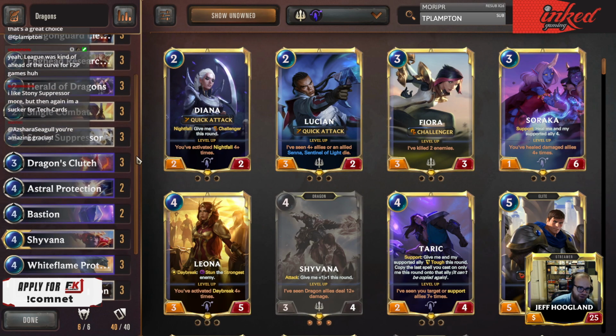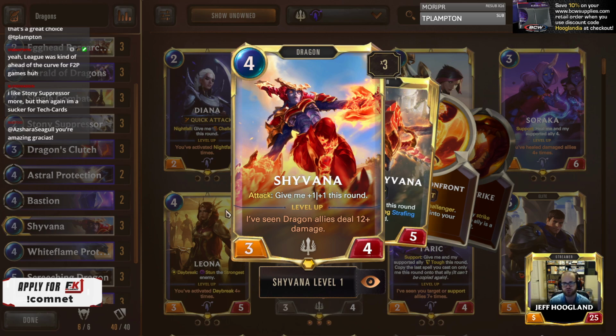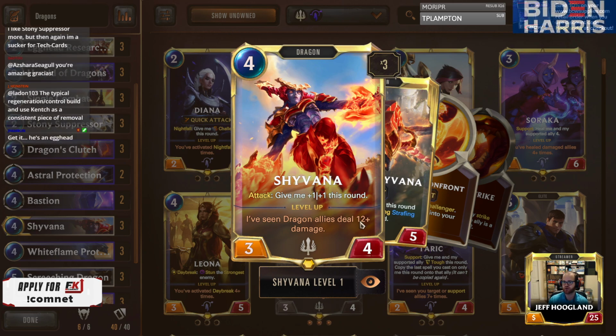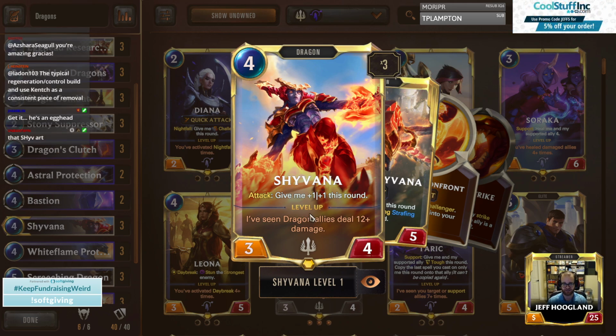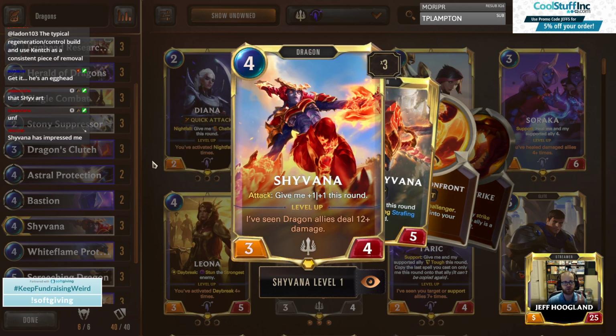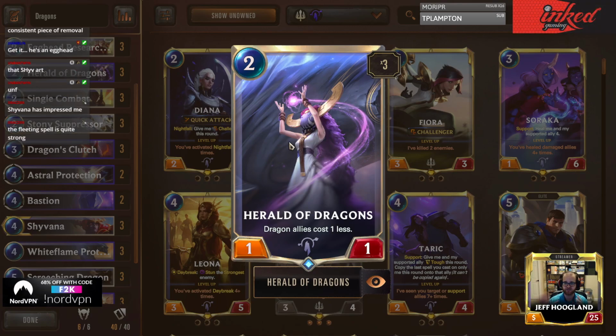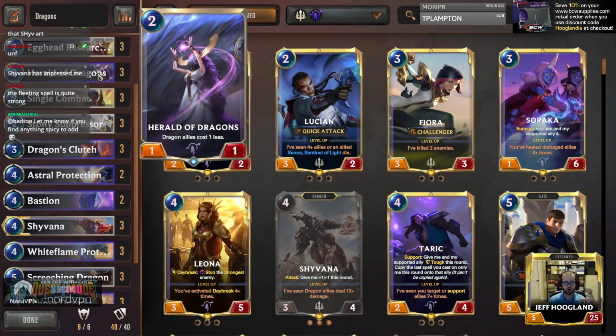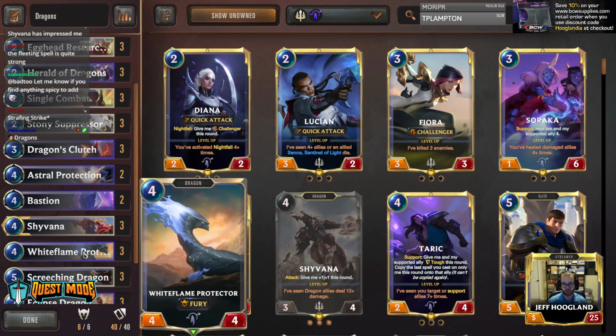The new cornerstone that we gained in this deck was Shyvana, new dragon champion that costs 4. 3/4, she gets bigger for the turn when she attacks, and she levels pretty quickly. She levels when she's seen dragon allies deal 12 plus total damage, and this includes herself. So she's dealing 4 of that when she attacks, and she's dealing 3 of it when she blocks. And notably, Shyvana is very good in this archetype because we have Herald of Dragons as a 2-drop, which makes dragon allies cost 1 less. So having 6 really good 4-mana dragons in Shyvana as well as White Flame Protector means that we can curve Herald of Dragons into these 4-drops on turn 3.